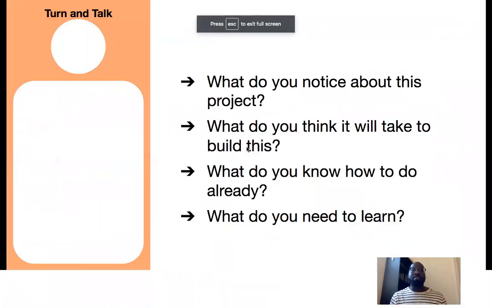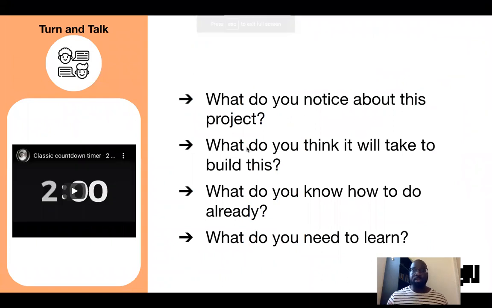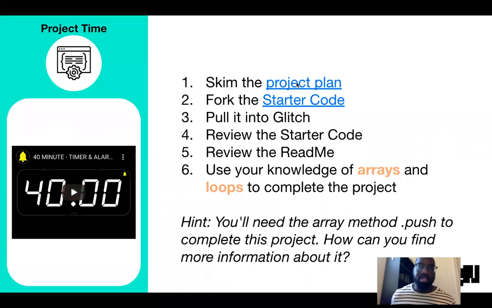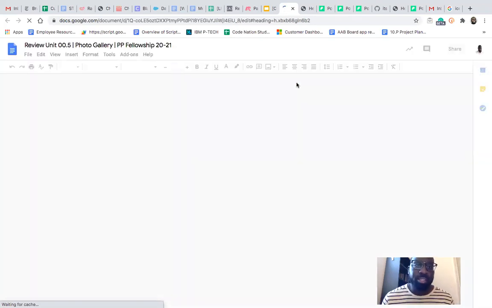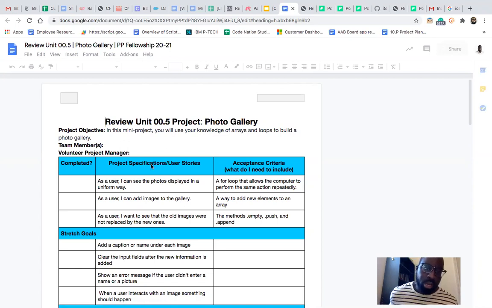So you're going to build the same type of app. Think about what you know and don't know about how to build this project. But luckily you have a lovely project plan that we've built for you, so you can just focus on coding and getting the stuff on the page. As a user, your users should be able to see the photos displayed in a uniform way, should be able to add images to the gallery, and should see that the old images were not replaced by new ones.